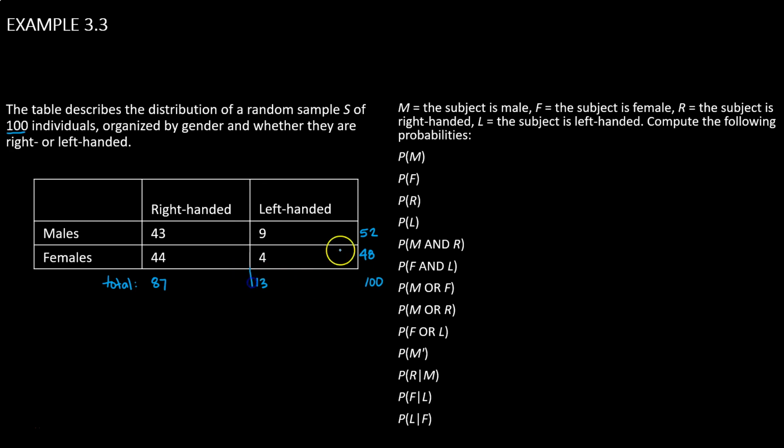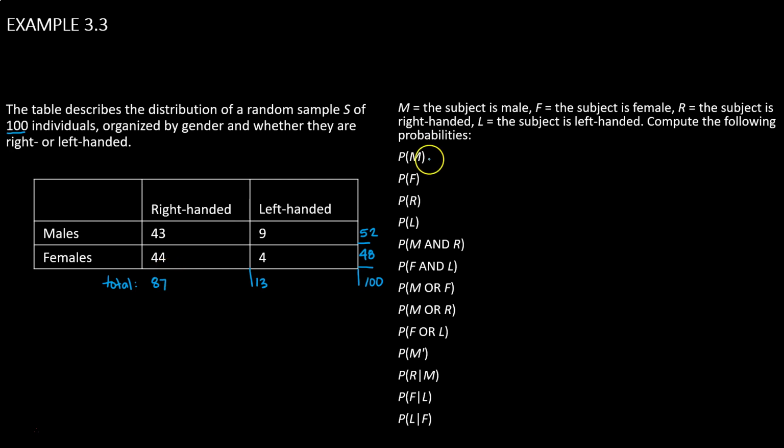So we can see all of our totals. If I want to know total males, I just read through the male column, there's 52. Females, read through the female column, there's 48. How many people are left-handed? We have 13. How many people are right-handed? We have 87. So that's going to be a quick way to help us keep count of different groups.